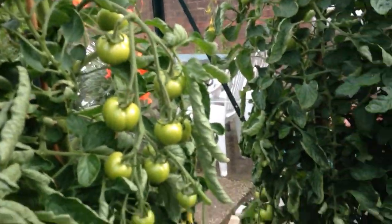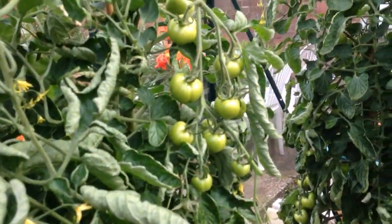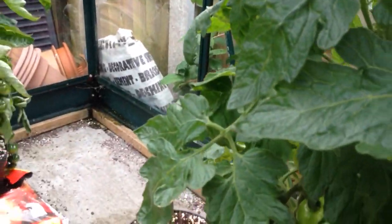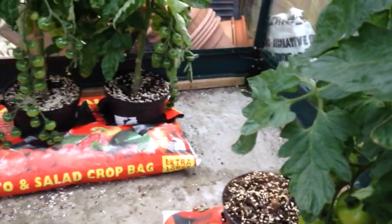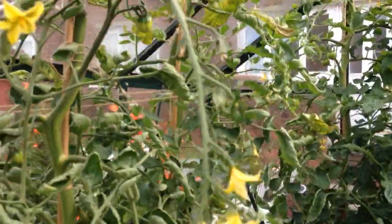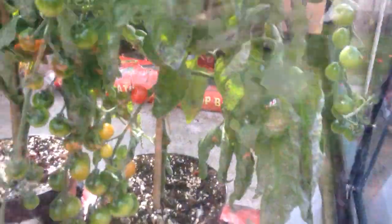I've been spraying them with Epsom salts and aspirin at fortnightly intervals - I'll do a video of that. The size of some of these trusses on these Cerise - these are the Cerise ones. I've got two Cerise, and the Arugula variety too. I've never tried the Cerise or the Arugula before but they look really good. Some Gardener's Delight and some Alicante as well. I went away to Abersoch the other week and left the greenhouse open - it was really hot. I came back and one plant had died because it just flopped and the grow bags were bone dry, dusty dry. But everything else seems to have survived. These are all going to start ripening soon - I've got a couple on the bottom just starting now. So I'm expecting a great crop.